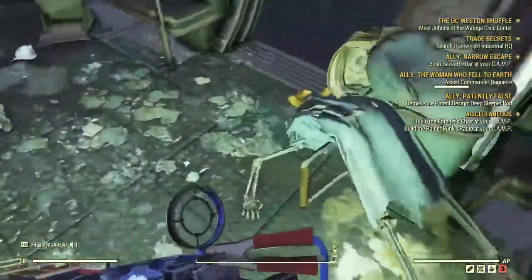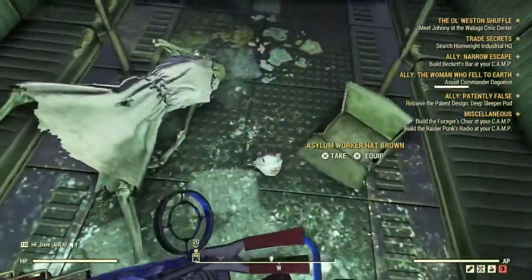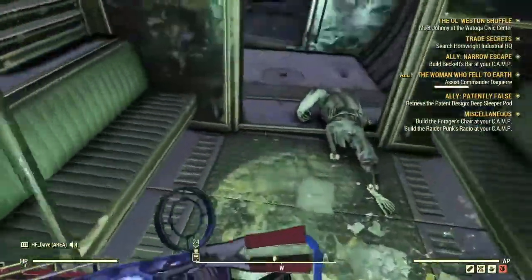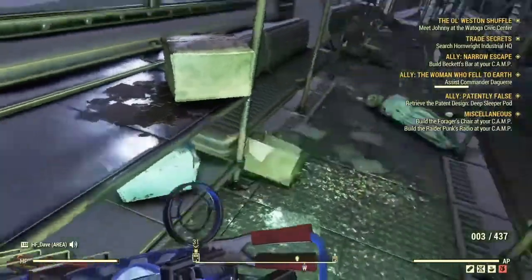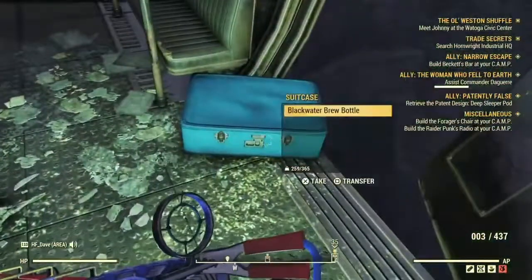So, a couple of little pieces you can get. Oh, the lead blocks are often there. You can pick those up. I'm going to take out the asylum hat. Kind of show you a couple quick things up here. Take the shopping basket.